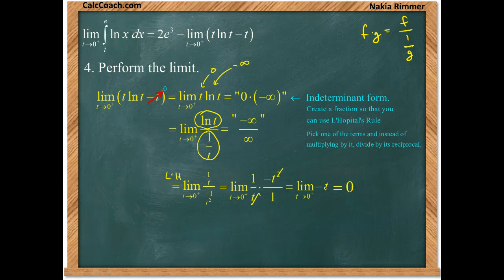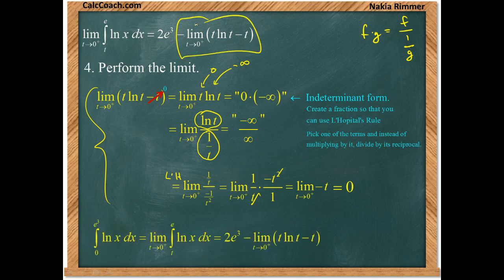So we go through all this to prove that the limit is 0. It's very necessary. It employs L'Hopital's rule. There's no other way to say it. We can't guess and be sure about it. We have to employ L'Hopital's rule. And then when we go back to the original problem, we see that this part here is going to be 0. So our final answer is that 2e cubed that we got from before.